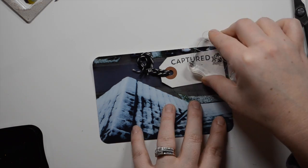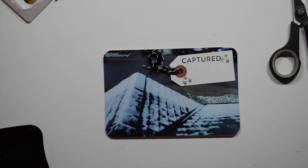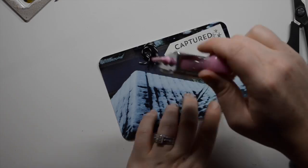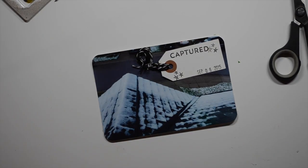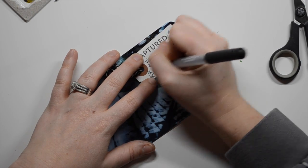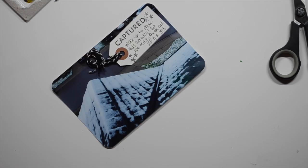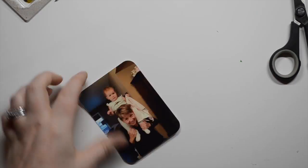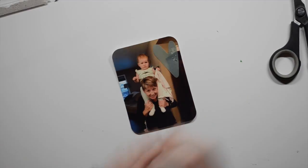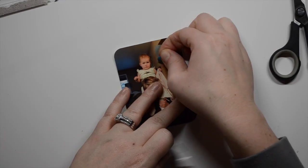It really is my goal to use my stamps more. So I believe the captured was from a Studio Calico stamp set, and the stars were from a Gossamer Blue stamp set. And then just journal about the snow that I woke up to on September 6th, which was awful, but luckily did not stay. And this photo is just really simple. Add a vellum heart and an enamel dot, and that is done.